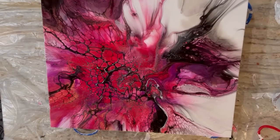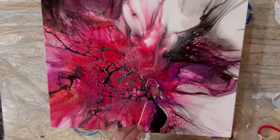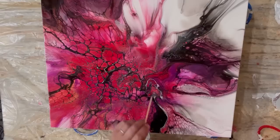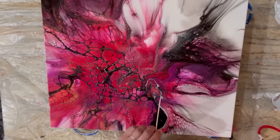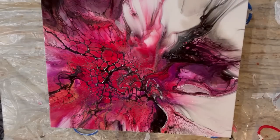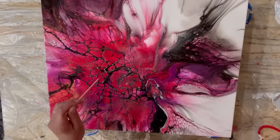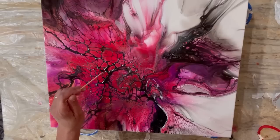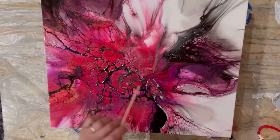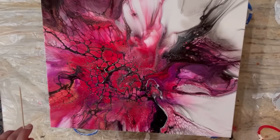Yeah, I don't really think there's anything else I need to dork around with. Maybe like here, see, right here, how it looks to you guys like an upside down tulip. I don't know if you can see it. Maybe I'll leave it because it's tulip shaped. But the parts where it started to make the umbrella shape cells, I never liked that look. I want my cells to look like they're not flying off the canvas.